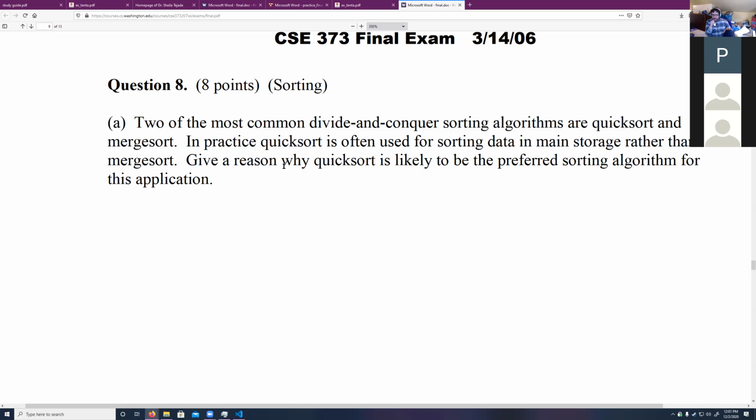Doesn't merge sort split the data, then sort the splits, and then merge them? Yep. And where do you put those splits? I don't know. You put them back on the disk. Well, when you create your splits, where are those created? In arrays. Yeah, new arrays, right? You have to make new arrays for your splits if you're doing it with arrays. So it uses O of n extra memory, right?